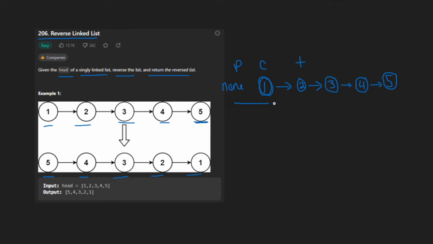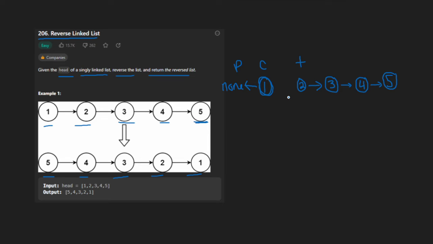So now that we have this little structure in our while loop, we're going to update current.next. We're going to change current.next to equal previous, so current.next will now point at previous.